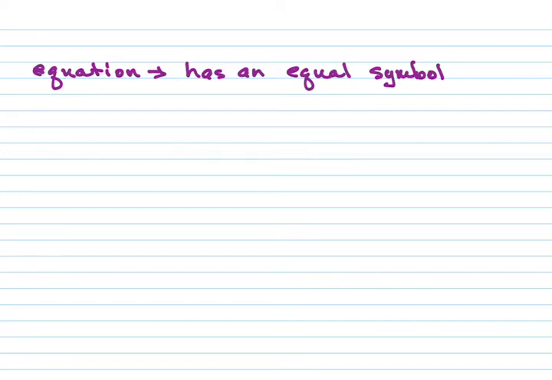Okay? Now, are all terms algebraic? No, it's only algebraic if it has a letter in it. You could also have what are called number terms. And number terms really do have all 4 parts, but I'm not going to blow your mind with that right now. We're just going to move on and say number terms just have signs and numbers. They don't have the variable in them that turns them into algebraic terms. One day I'll show you what it really looks like, though.